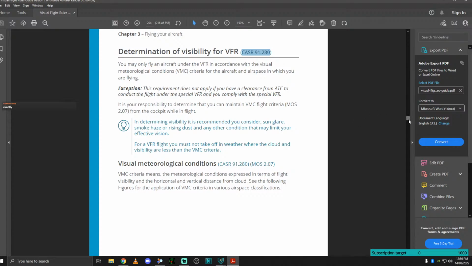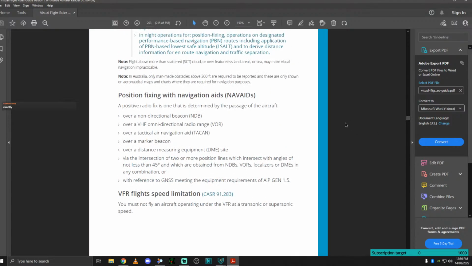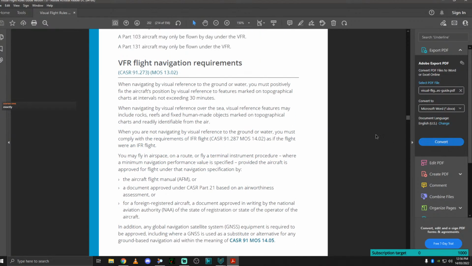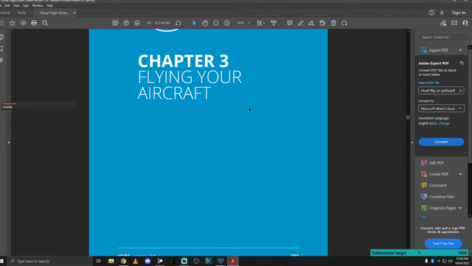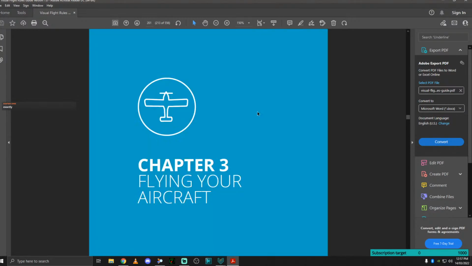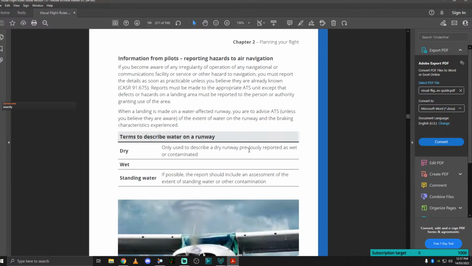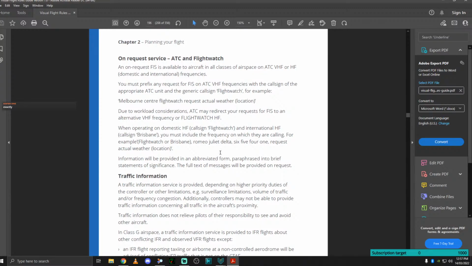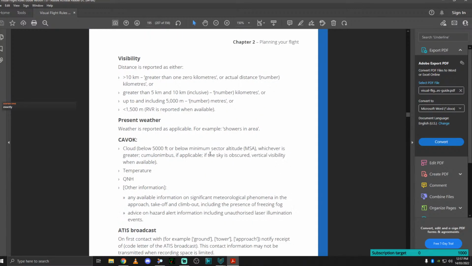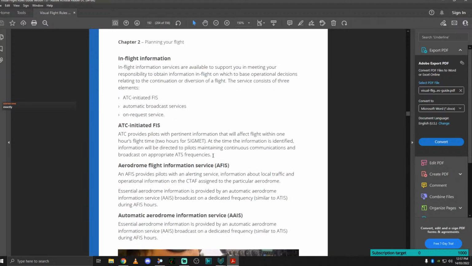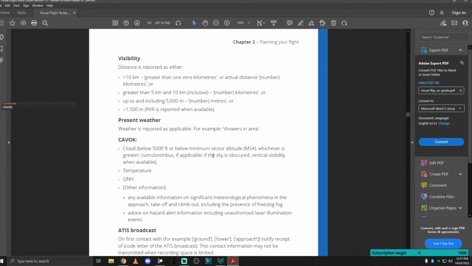Okay. The other day, I wanted to clear something up. This here is called the VFRG, which is anything to do with visual flight rules. I want to try, just for you guys, and this is to do with planning a flight. Bear with me for a second, maybe it wasn't there.